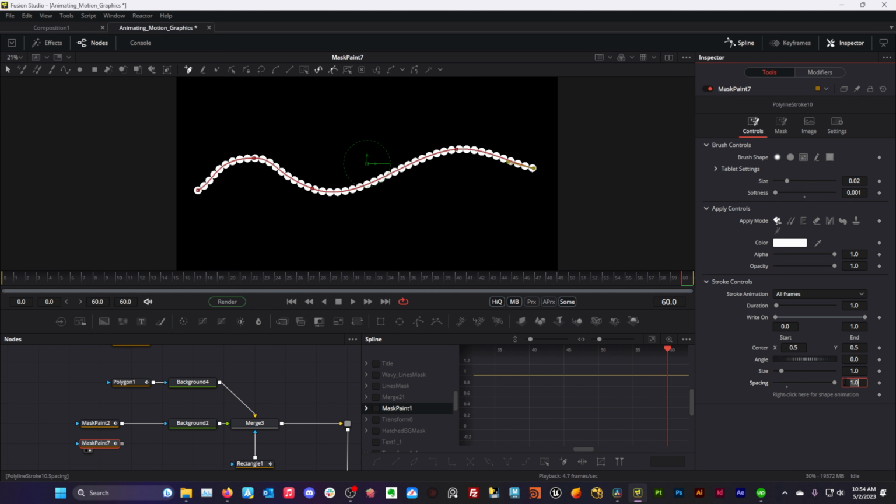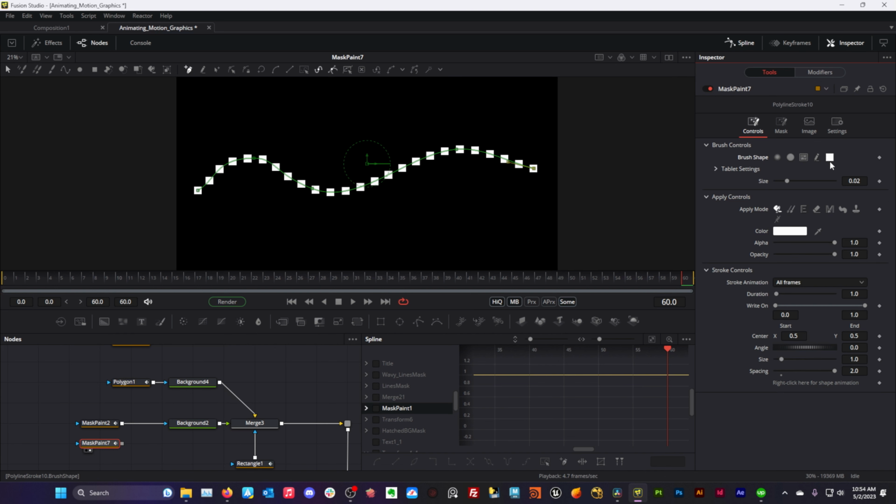You can also go in here and put in custom numbers to make the spacing wider, but it feels as though a lot of these tools weren't expressly made for this, which I understand completely. So it's okay to use other tools too. Because to get dashes, I don't really like how it handles that. So, to each their own.